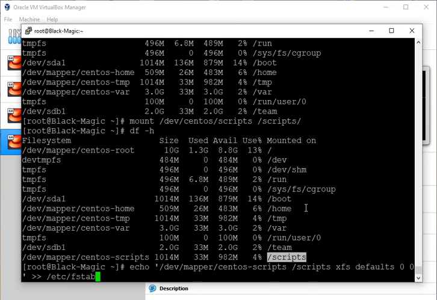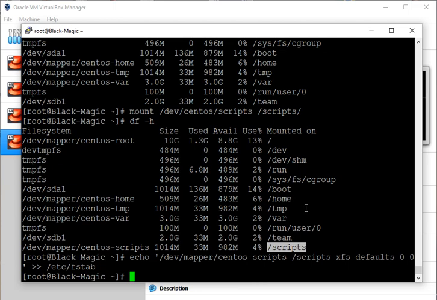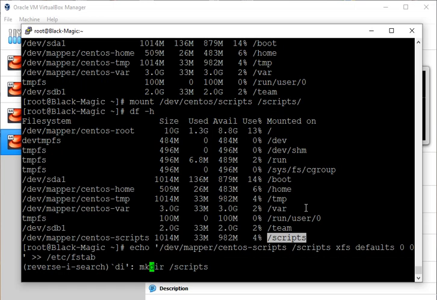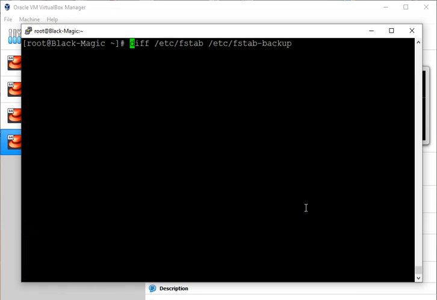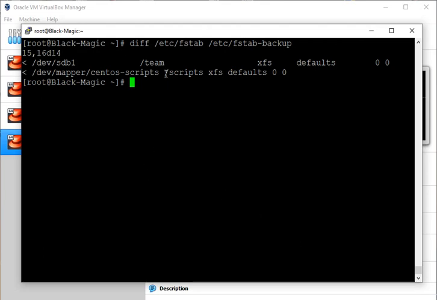Okay, we already have a backup available, no worries. Now we can verify. So for verification we can use diff also, which we used earlier. So you can see now two new lines are there.